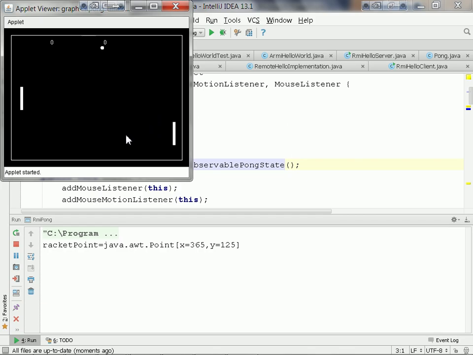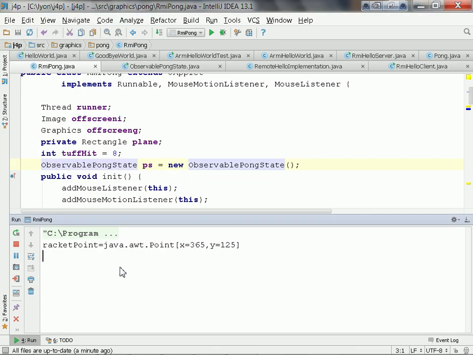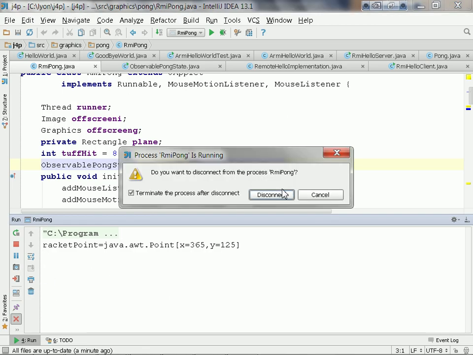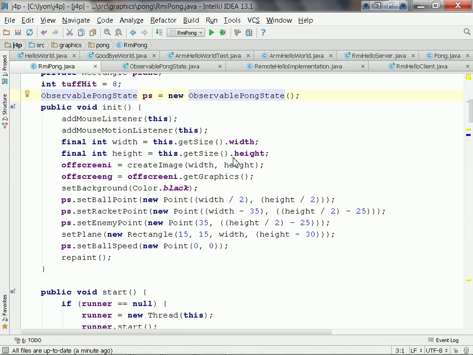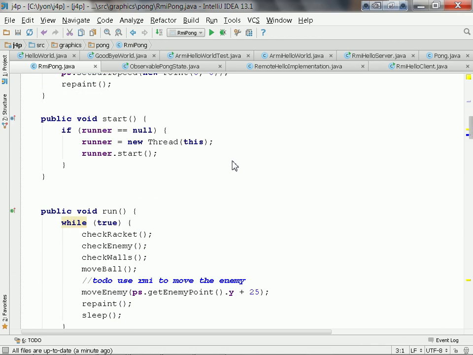Let's see what happens if he scores a point. Oh, I would like to score a point. Somehow this racket point has not been updated. So if it's not being updated, I don't think it's for me. Doesn't look like anyone's setting it. So there must be something else going on here.